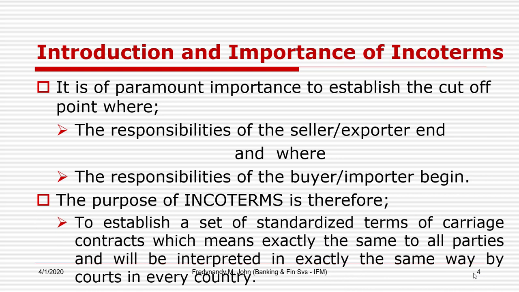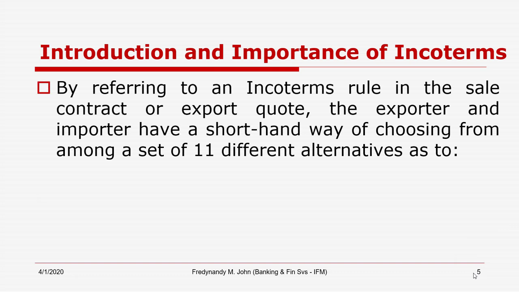So I can conclude by saying that the purpose of Incoterms is therefore to establish a set of standardized terms of carriage contracts, which mean exactly the same to all parties and will be interpreted in exactly the same way by courts in any given country. So we do not expect for any dispute to occur. However, if it happens that there will be any dispute between these two key participants of international trade, buyer and seller, then wherever this case will be taken, a court in that particular location or country will be able to interpret it the very same way ICC intends for the Incoterms to be interpreted.